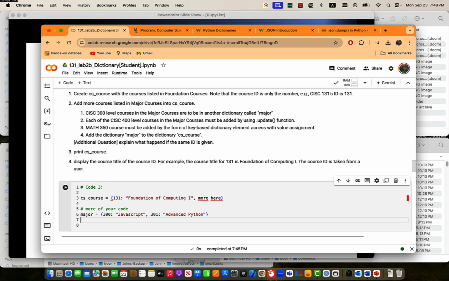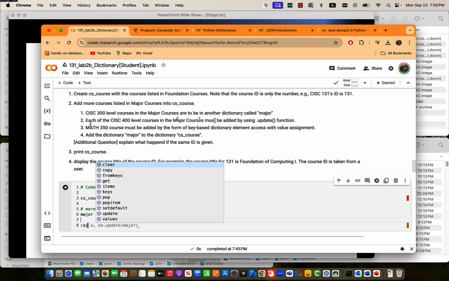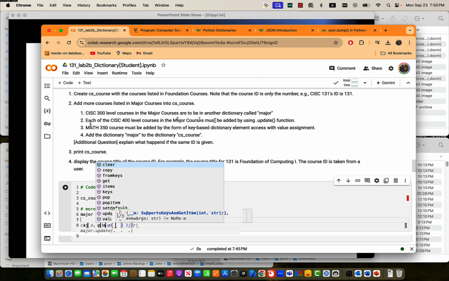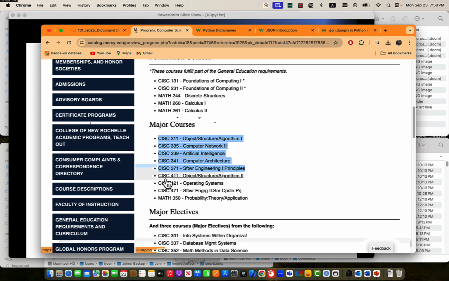And then the next one is each of the CISC 400 level courses in major courses must be added by using the update function. Then the CS major courses need to be updated. We have more courses, right? In this update, you need to put more ones. For example, 411, object structure algorithms.